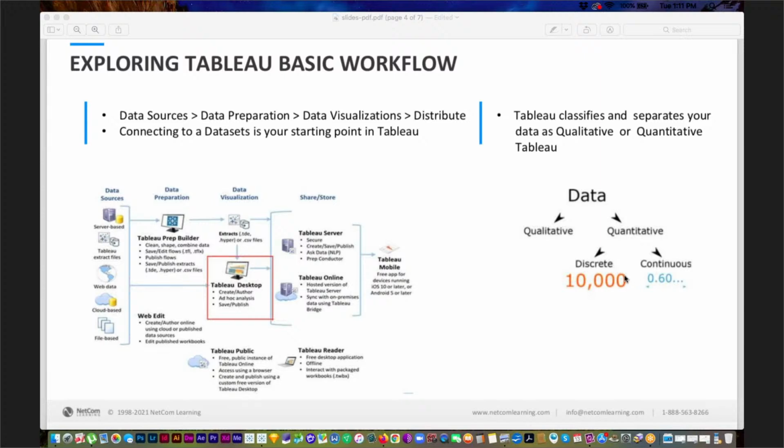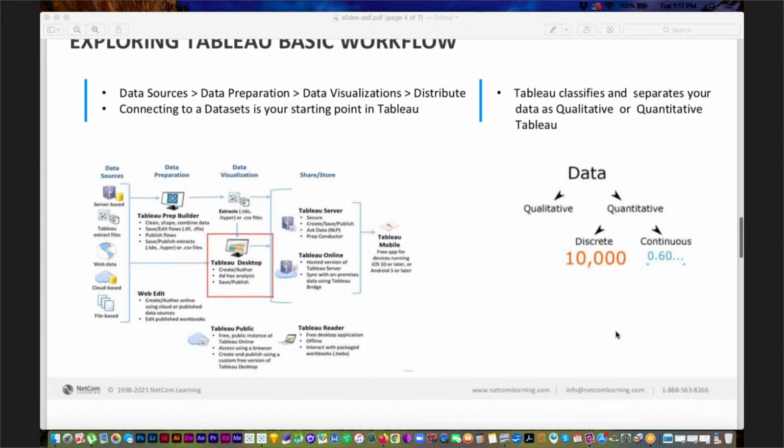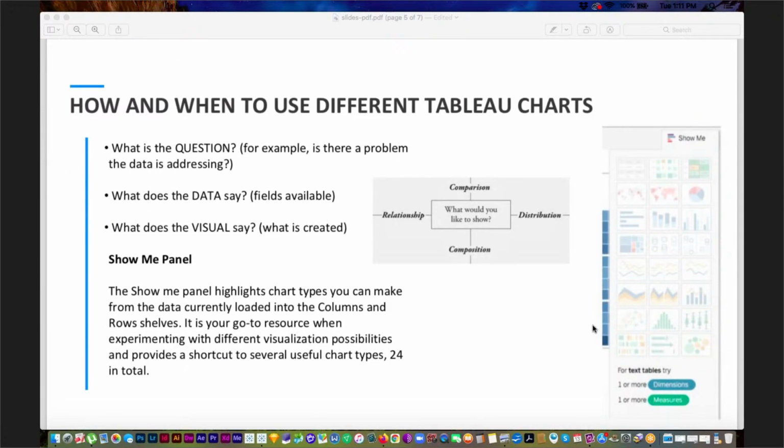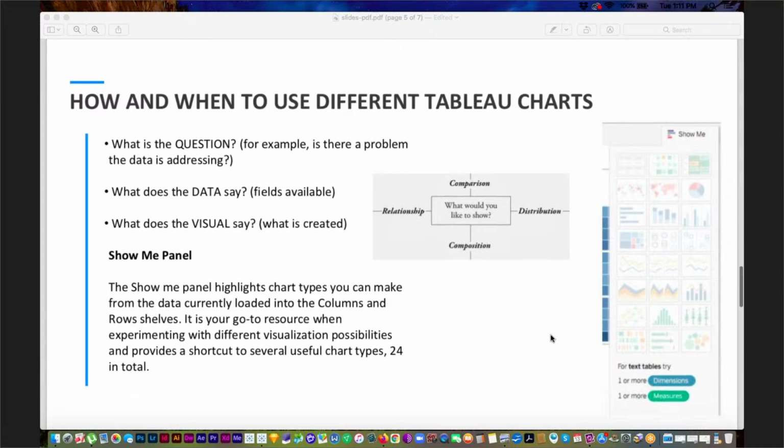Tableau will also look at two aspects of your data, and that would be whether your data is discrete. So a column, for those who are working with databases, a column in your data will either be qualitative or quantitative, and then Tableau will look at the numbers, whether it's a discrete number or whether it's continuous data, so a decimal number. Based on that, Tableau will then structure that data as you connect to your database or your data file, and will allow you then to manipulate that data to create particular graphs.